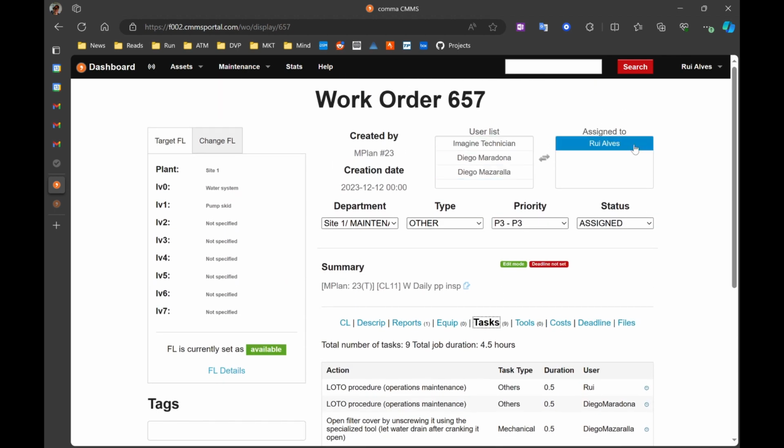But one thing that is quite powerful as well is when you can automatically pull in a task list for a preventive maintenance, or in some cases a scheduled work order.